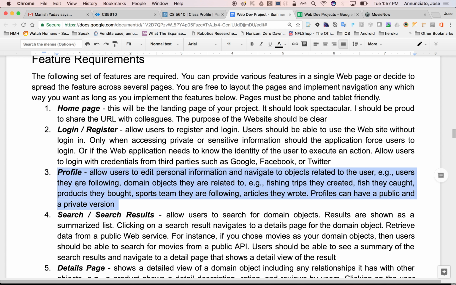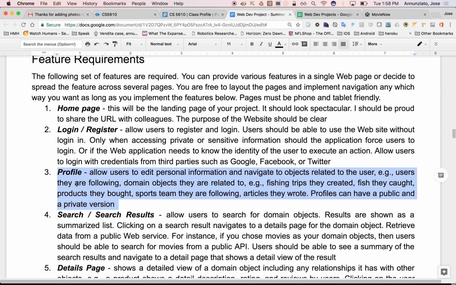Also, the profile page should give me access to everything that is related to me. So if I am following someone, or if I like a movie, or I reviewed a restaurant, or whatever, right? Anything that is stored, that has some relationship to me, should be accessible from somewhere. A good place would be the profile page. In my profile page, I could list all the restaurants, all the movies that I like, everybody I'm following, people that are following me. You might decide to put it elsewhere, but that's one good place to put it. So from the profile page, I should be able to get to everything else that is associated to me, okay?